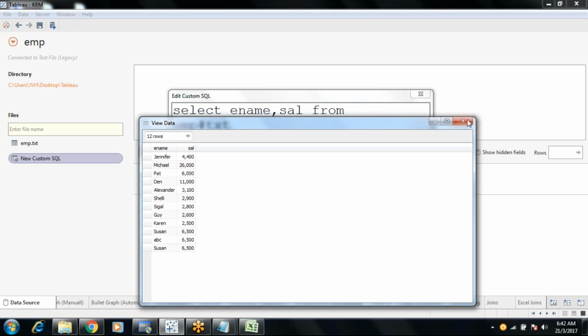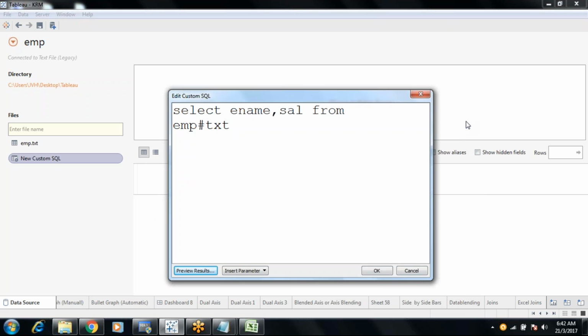What are the things we need to remember here? If you want to write a custom SQL on the file systems, we should open the file with a legacy connection. That is the first thing. Second, if the file is an Excel file, the table name should be inside the brackets and end with a dollar.